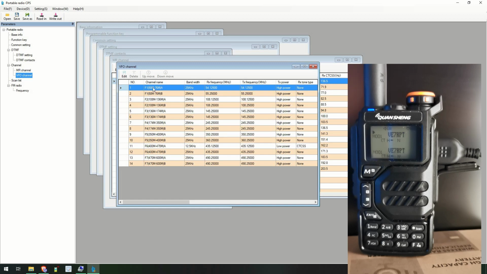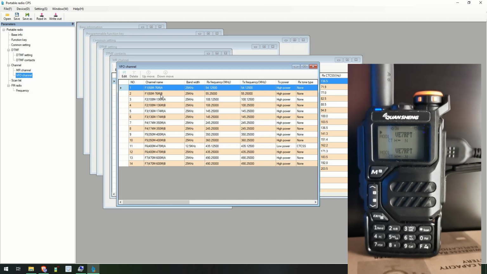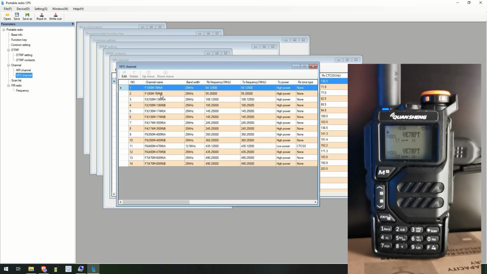This is all the bands. So you've got F1, which is 50 megahertz to 76 on band B, and yes, this is running the original firmware. It's not running the modified one. This is the original firmware. I know there's a firmware out there which will allow you to drop down to, is it 20 megahertz, I think? And go all the way up to 600 maybe? Anyway, I'm not messing around with that, I'm just getting the machine working.